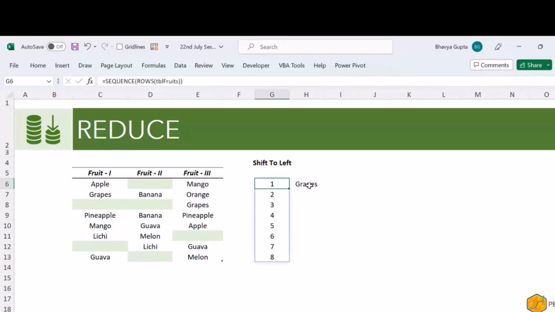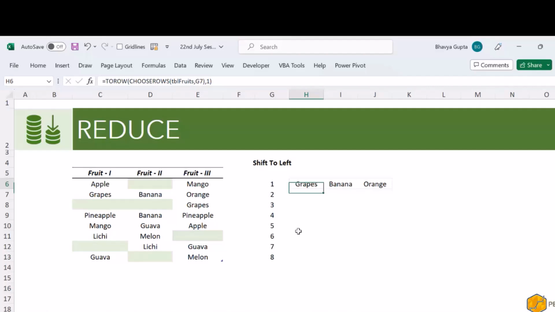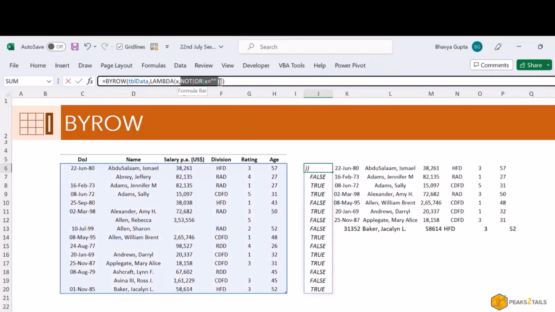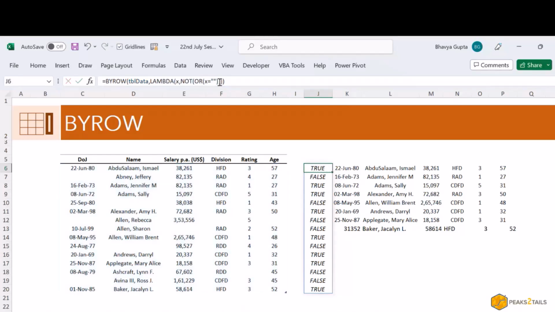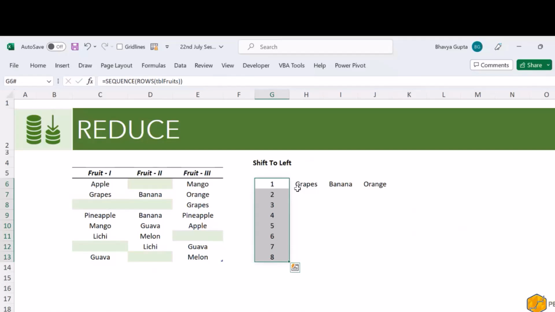Now we cannot do this using by row, right? We cannot do this using by row because again, if I choose, let's say, second row, this has multiple columns here. But in case of by row, we saw here that we cannot use an array here. We cannot use something here that will generate multiple columns or multiple rows. So inside by row, we cannot use that, right? So by row is not an option here. We cannot do this using by row, that for each of these rows do this action.